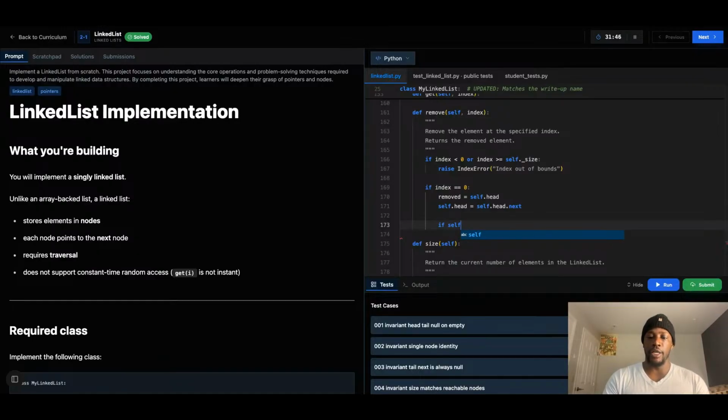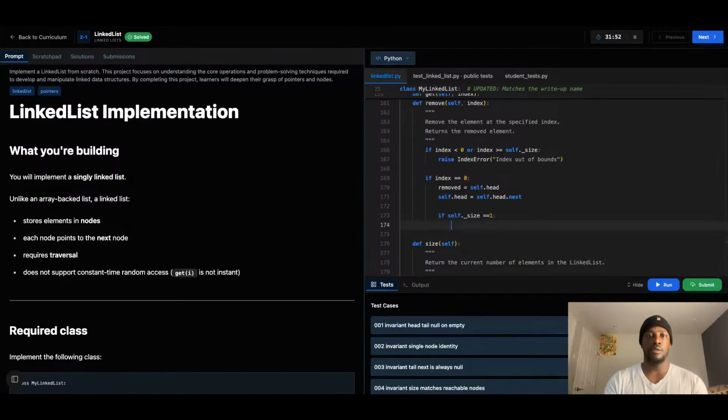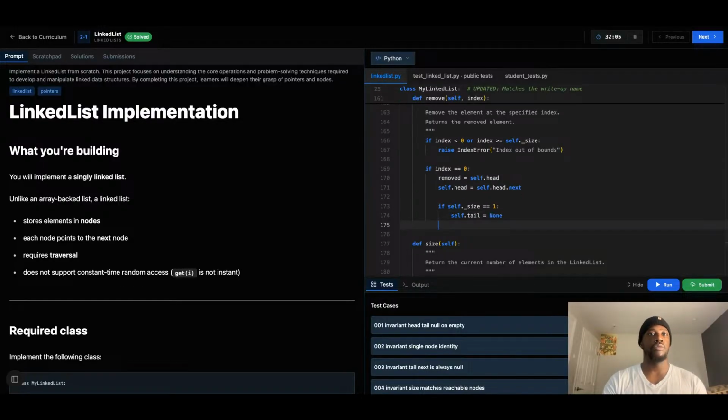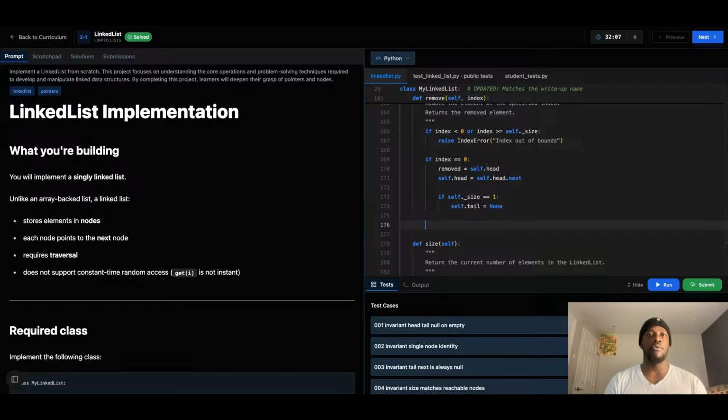And then we're going to check if the linked list is empty. Because remember, we have to update the tail. Right? Boom. So that's if we're removing the first node.